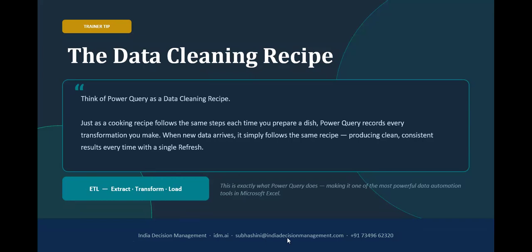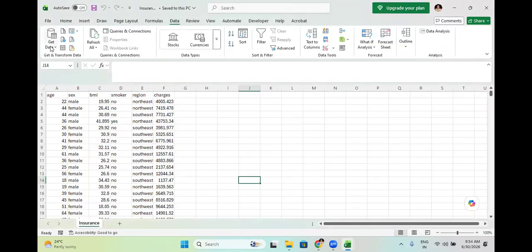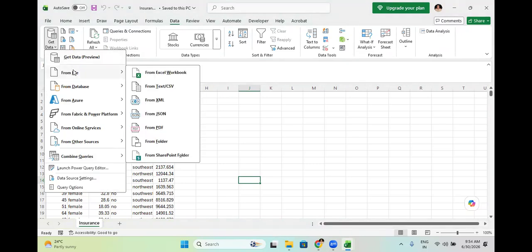There is just one thing which I would further more want to show you, that you can actually get data in from many, many types of files. So just give me a minute and I'll show you where you can see that. So if you want to figure out how many types of data you can get, here you go.